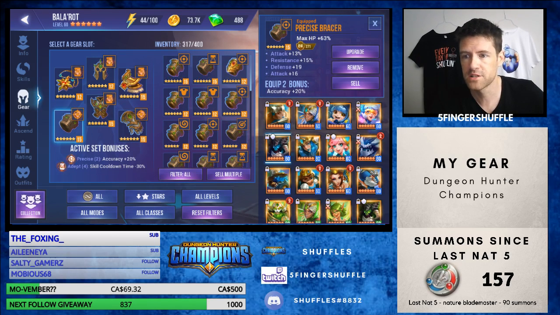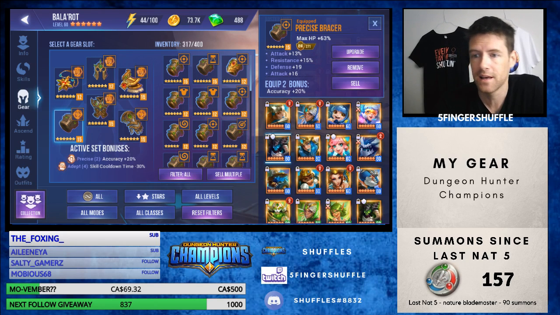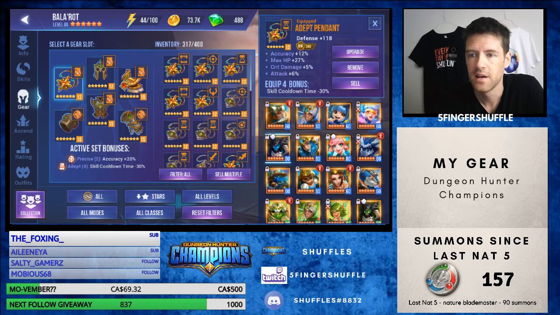Next up is the bracer. We got HP with attack and resistance. This one needs to be replaced. I just don't have anything to put there right now. This is the best I've got. I needed the resistance, and it's got the HP. Obviously, I'm looking every day for something to replace this, but it's difficult. And one of the nicer pieces of gear that I have, 27% HP with attack and 12% accuracy.